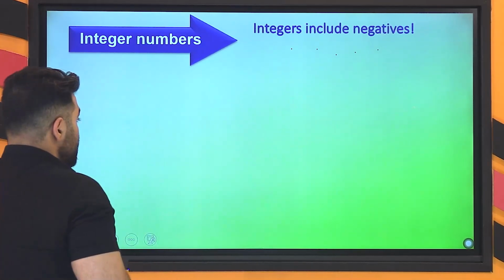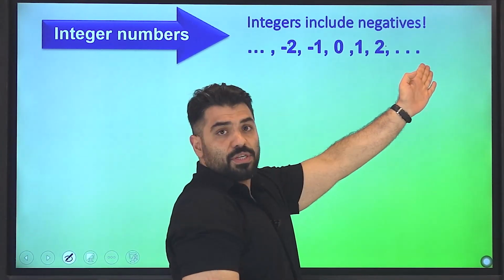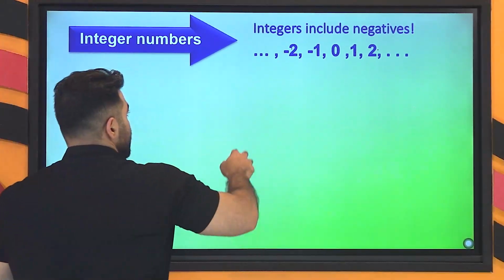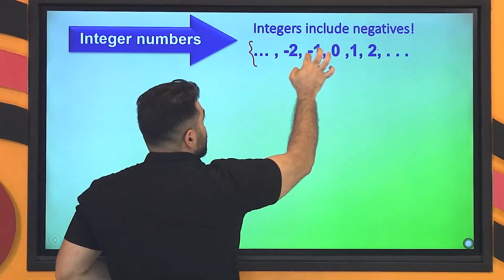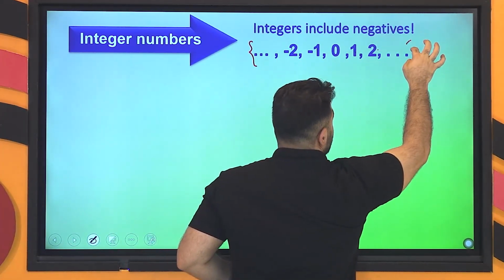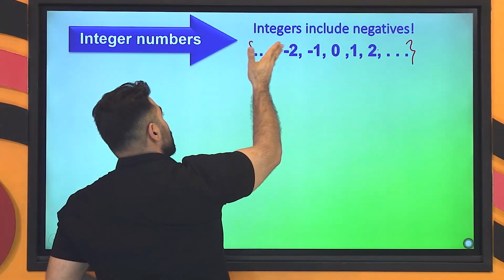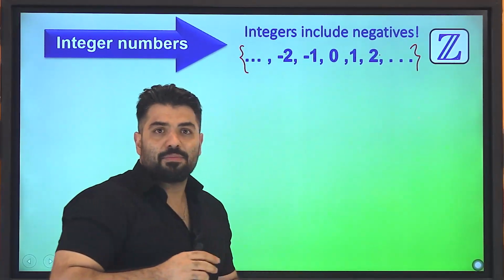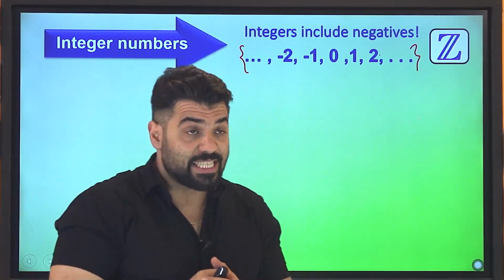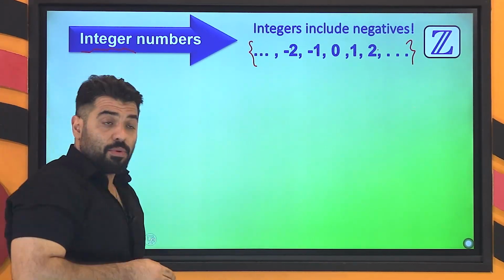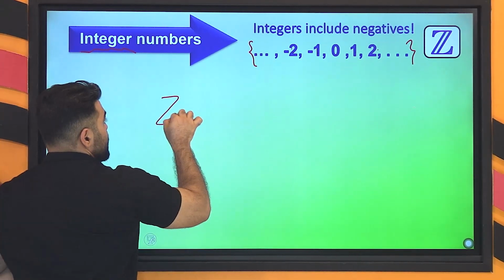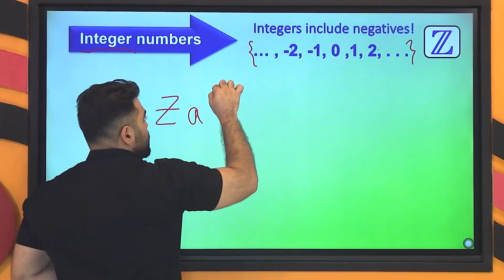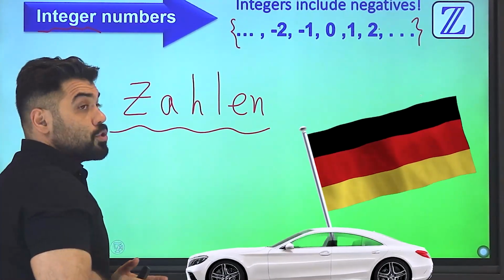One step bigger, integer numbers. Integers are whole numbers plus negative value. It is the set of integers. 0, 1, 2, so forth. -1, -2, so forth. The notation of integers is Z. Maybe you ask me there isn't any Z in integers. You're right, because it's the first letter of Zahlen. It's a German word that means number.